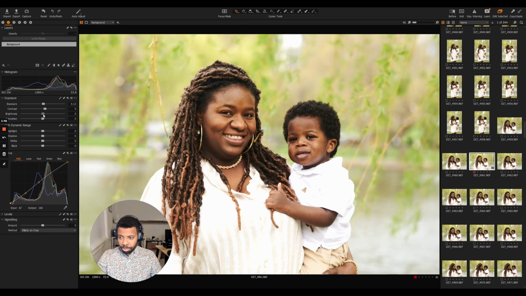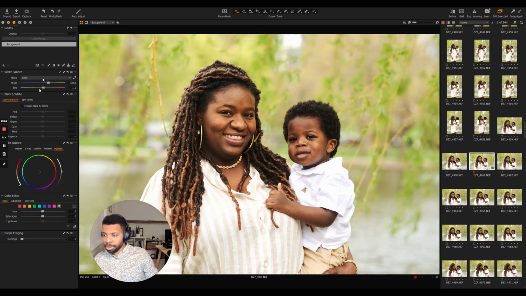I'm going to keep the brightness where it's at. I'm going to actually, no, yeah, I'm going to raise the saturation just a little bit. I'm going to lower the highlights. It's a very bright image so far, so lowering the highlights will take down the brightest parts of the image. I'm actually going to lower the exposure a little bit more. I'm going to lower the shadows, raise the whites a little bit, and lower the blacks just a smidge for a little more contrast. Okay, and I'm going to go into my colors tab.